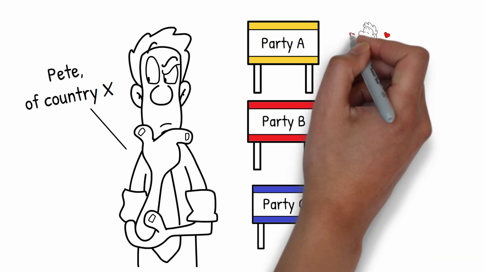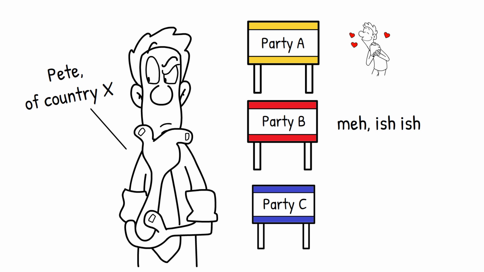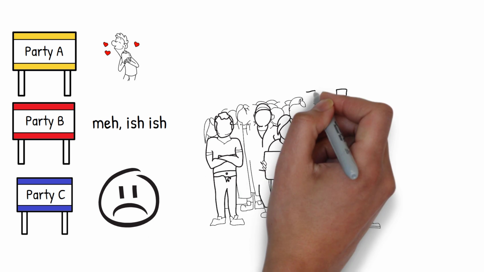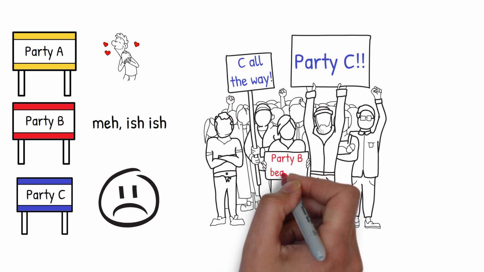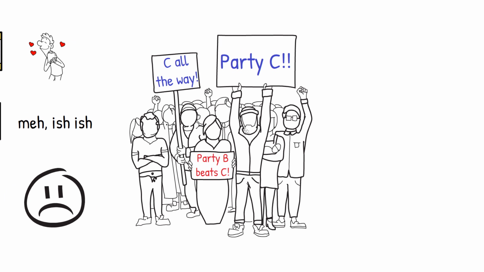See that Pete loves Party A, would feel somewhat okay if Party B won the election, but would feel absolutely devastated if Party C came to power. However, unfortunately for Pete, Party A is the least popular party in his country, and Party C the most popular. In other words, if you randomly select a voter in his country, it is very unlikely that the voter you have selected will vote for Party A, and it is most likely that you will end up selecting a voter who will vote for Party C.